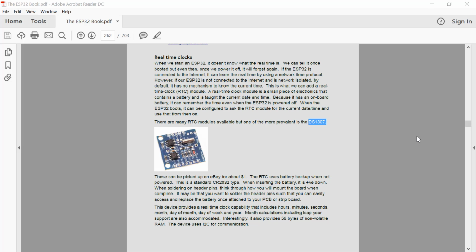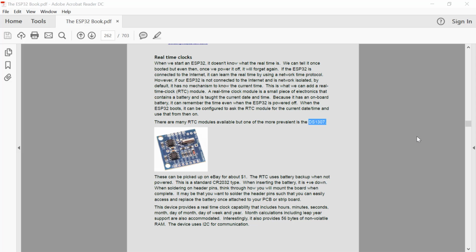Well, typically we wouldn't. When an ESP32 starts up, it's got simple network time protocol built in, and it can go out to the internet and determine the current local time. Great, not a problem. But what if your ESP32 solution doesn't have access to the internet? What, for example, if it's merely acting as an access point?